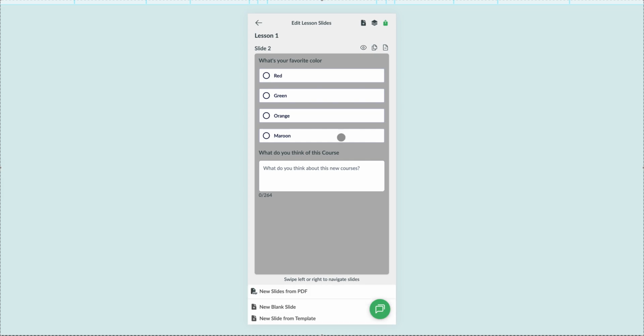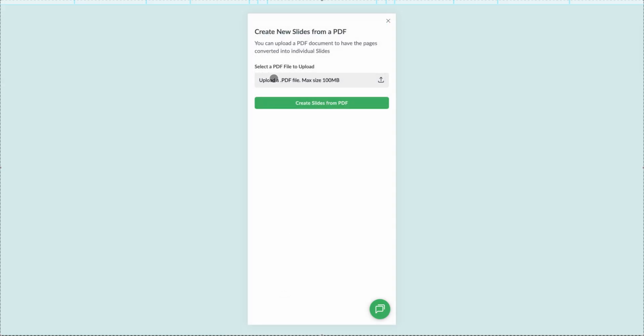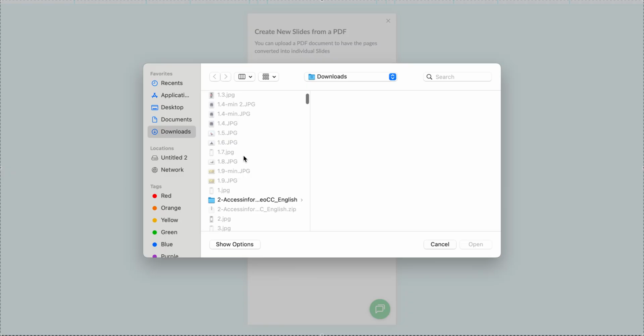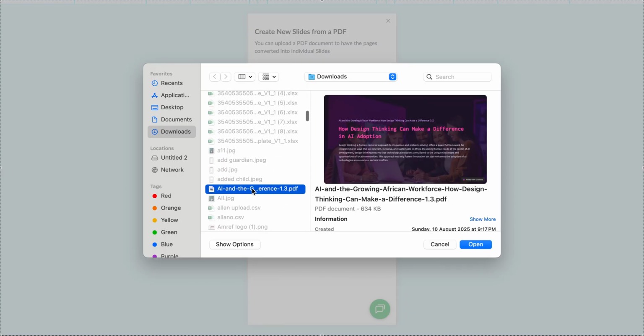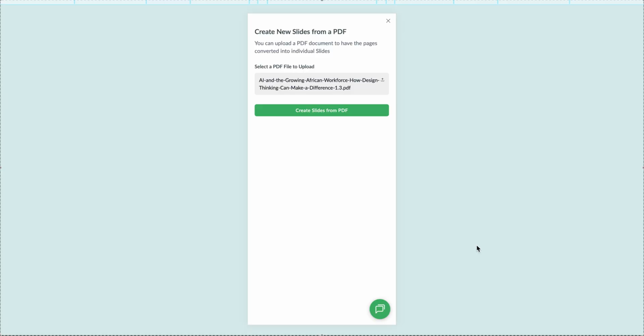So I'll just click here, and at the very bottom of your screen you get to see a section for new slides from PDF. Just select this and you should be in a position to upload your PDFs now. So if I click here, I should be redirected to my device, and let me find a PDF here. So here we go. We can use this one and click create slides from PDF.